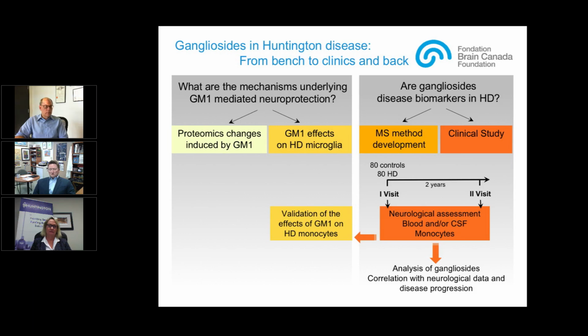Now, the LP study will be probably combined with HD Clarity, which you're going to be hearing about. I think Dr. Guttman's going to be speaking about it later. We've been talking to Dr. Ed Wild, who's running this HD Clarity study, about combining resources to see whether we can measure GM1 as well as the things that he is interested in measuring. So we're not going to be doing 2 lumbar punctures in volunteers. We're only going to be doing 1 LP to collect that information.